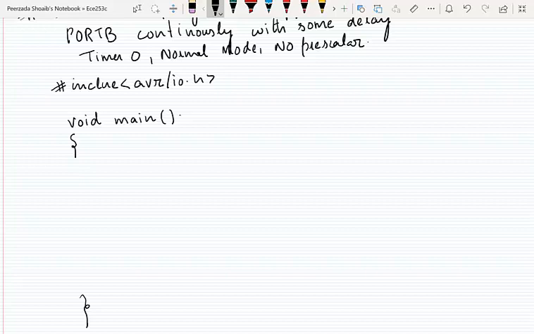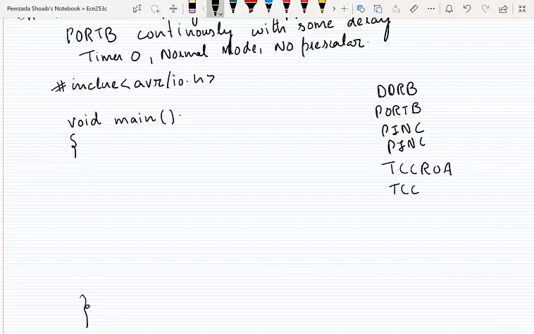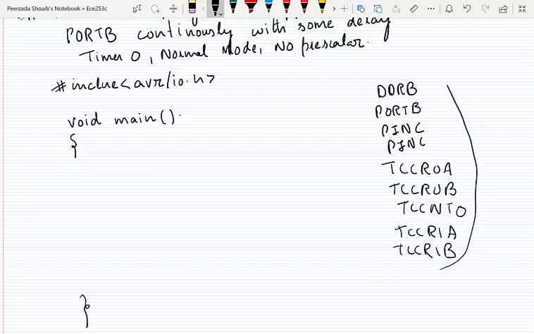By now you should remember that all the input output registers like DDRB, PORTB, PINB, and the registers associated with the timers, which we studied in our last class, like TCCR0, TCCR0A, timer control register A, timer control register B, TCNT0, timer counter register 0, and other registers, for example TCCR1A, TCCR1B, and others, are all input output registers.